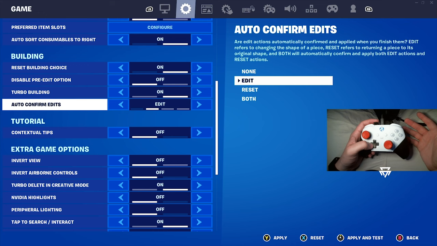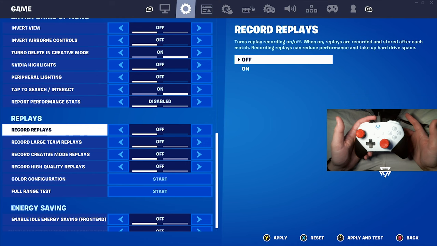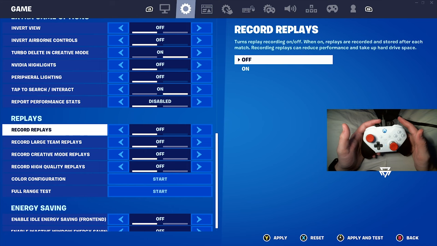Then extra game options. These are all personal preference, except tap to search. You definitely need to have this one on. That's a pretty important one. Then everybody already knows this, but make sure you have your replays off unless you're actually going to use them. This just pretty much has your game recording in the background and it takes a lot of performance. So if you're on console, be sure to turn these off.